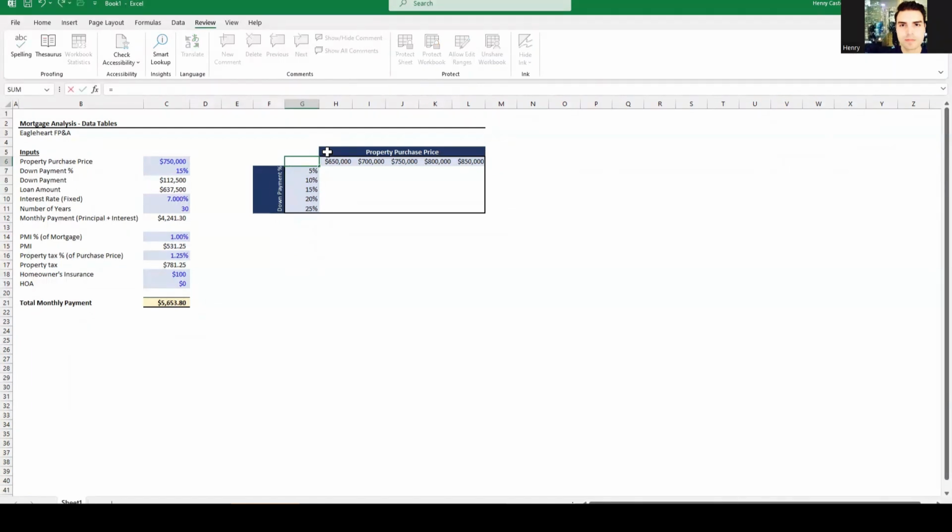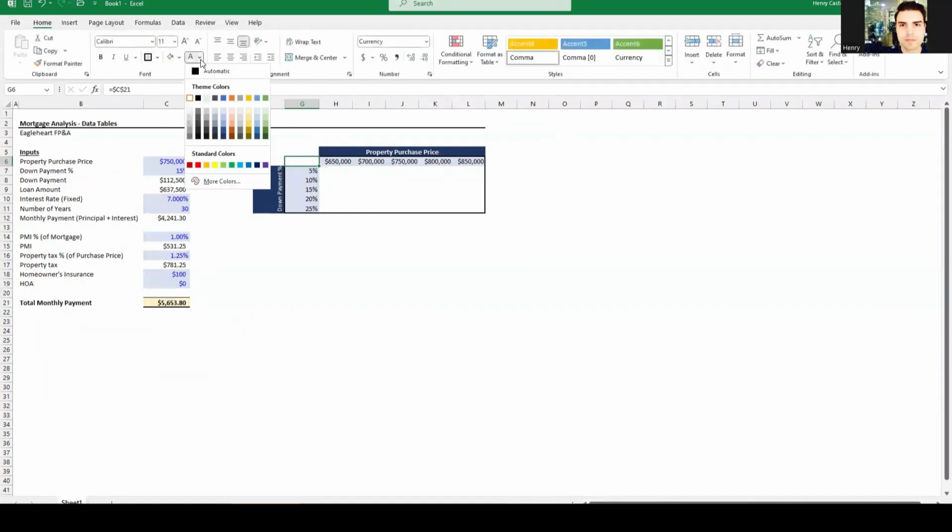You need to make that equal to the number that you're trying to sensitize, in this case, the total monthly payment. So set that equal to C21, hit enter. I have the cell formatted to show white font. See, if you set it back to automatic, you can see it. But we don't need to be looking at that, so I like to keep it to just white font. It's not distracting us. Good, that's set, hit white again.